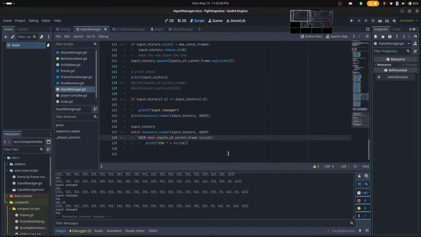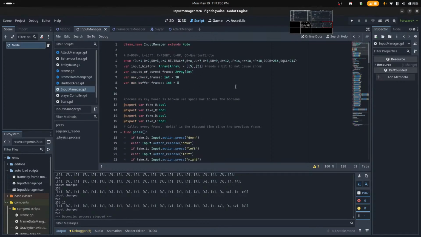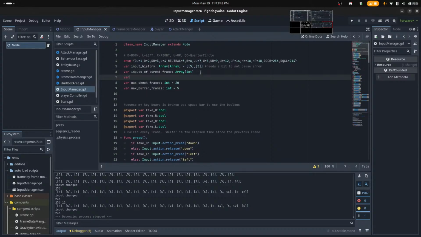So inputs of current frame. Let me make a variable that's just called buffer frames. Oh wait, I already have one. Let me make an array that is the variable buffer frames. Var buffered array equals, and then the same typing as this.